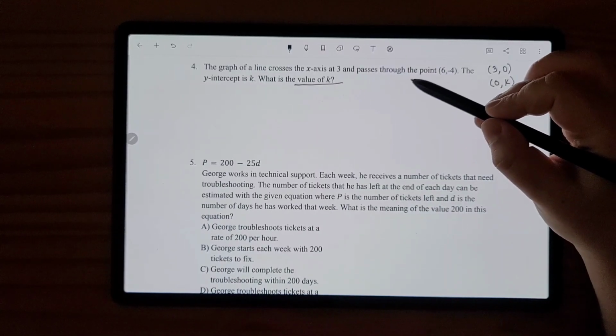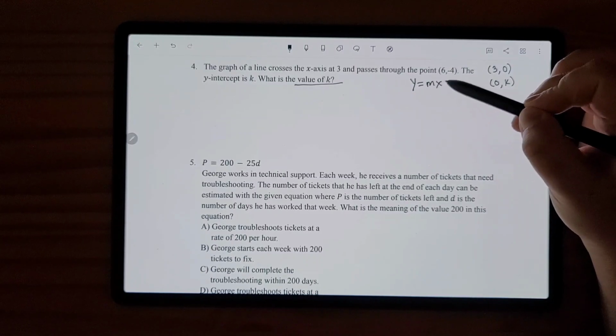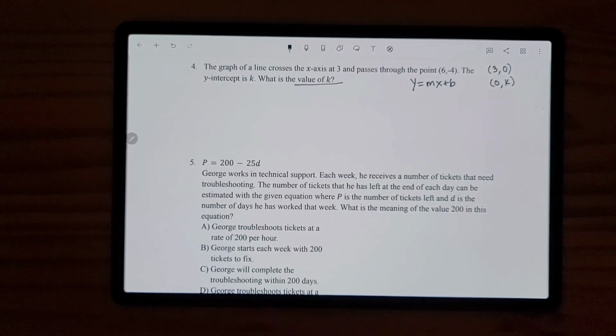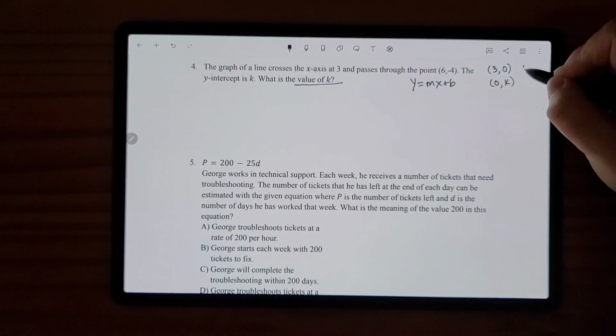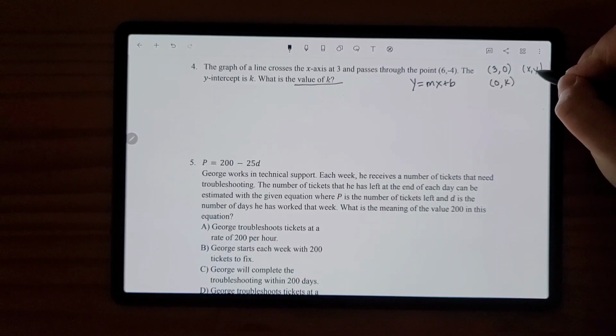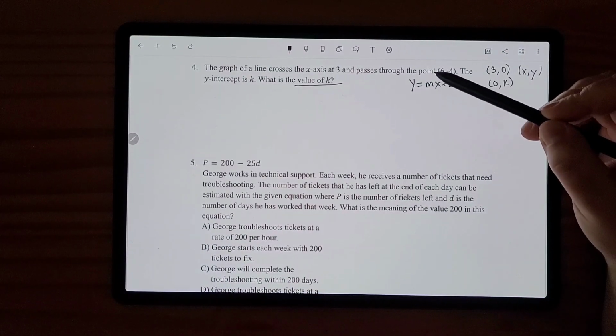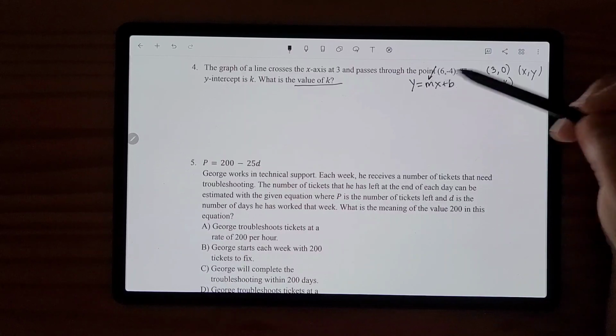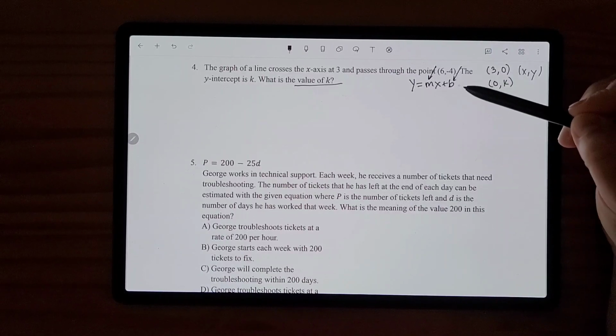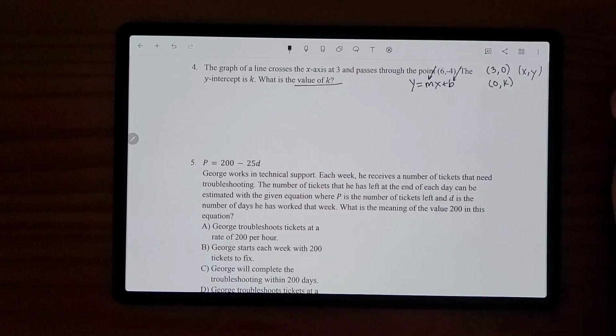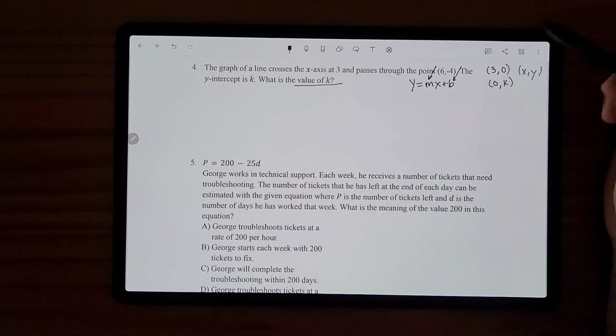Lines, we know, follow a linear equation, y equals mx plus b, where m is the slope and b is the y-intercept. And x and y could be any point, like your (x, y) represents any point on this line. So in order to write a linear equation, I need to fill in a number for m, the slope, and a number for b, the y-intercept. First I'm going to try to find the slope using 2 of my given points.